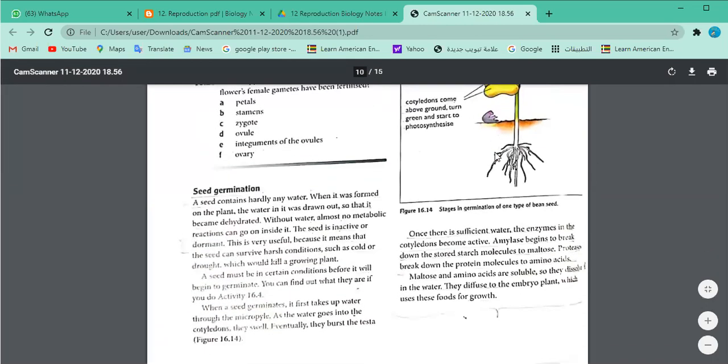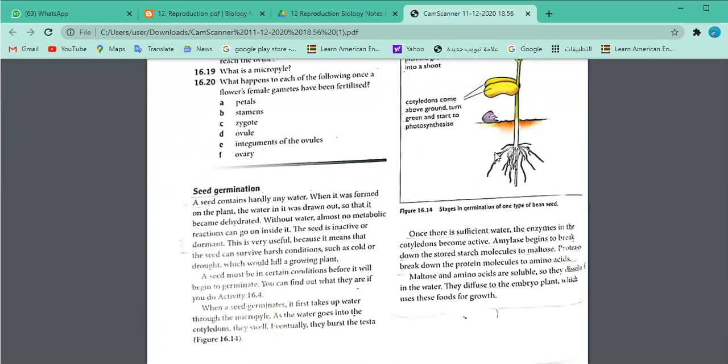So that's seed germination. Our journey started from what exactly reproduction is, the copying or producing of a generation. Then we talked about different types of reproduction, asexual and sexual. We most commonly mentioned potato tuber and banana suckers as asexual reproduction. We take part of the plant and grow it, okay? So it's almost the same, it's genetically the same.